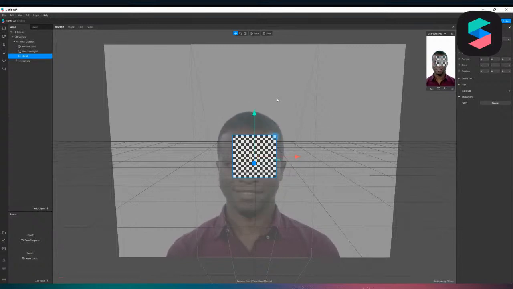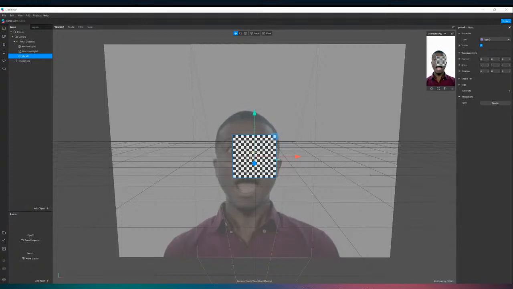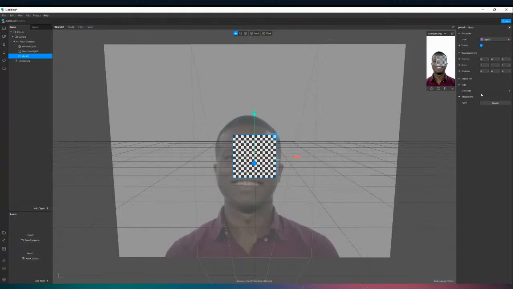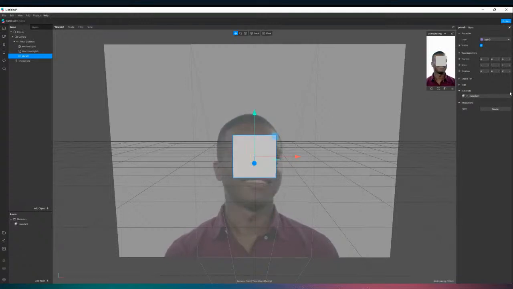So first of all, we need to add a plane, and then we have to change the properties of the plane to make it visible as a logo. After adding the plane, I will keep the plane selected. When the plane is selected, a blue box appears around it, and I will go to the right corner, where there is a properties tab. We can see a material section, and in front of it there is a plus button. I will click the plus button once, and a new material 0 will be available to us.